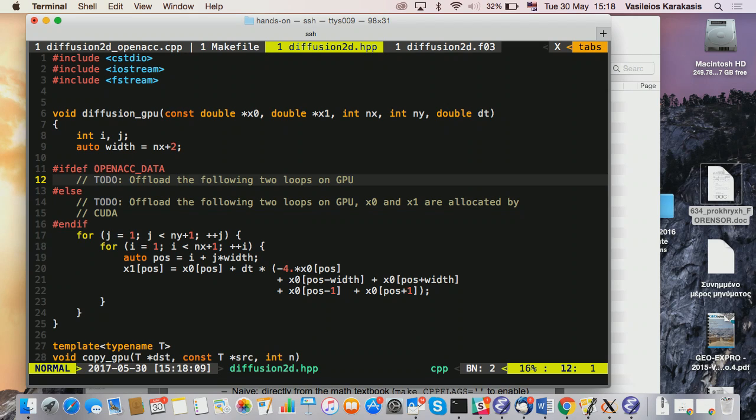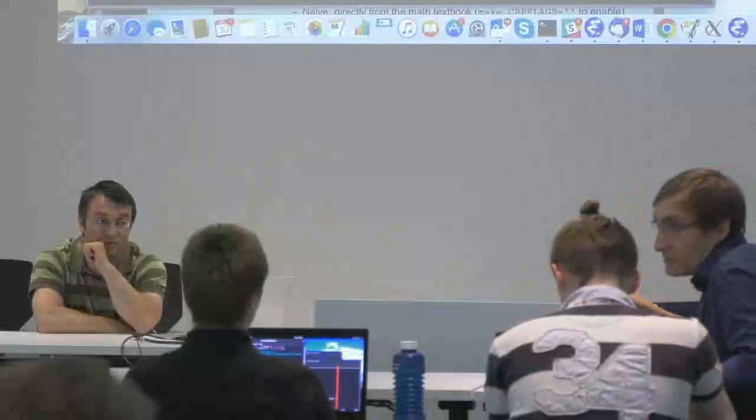To use OMP pragmas, I need to include omp.h, no? And to use ACC, I also need to include... No, the omp.h you need only when you need to call runtime functions from the OpenMP runtime. There's also an API. But practically, if you just use these directives, that's just hints for the compiler.